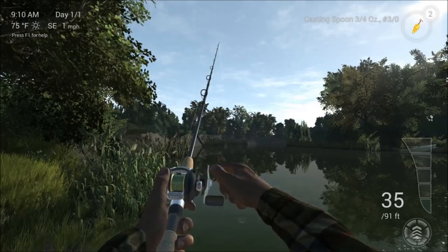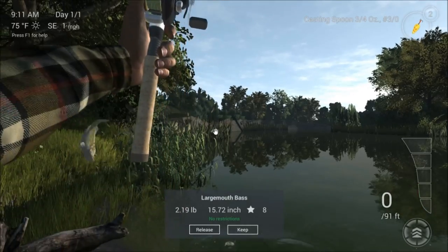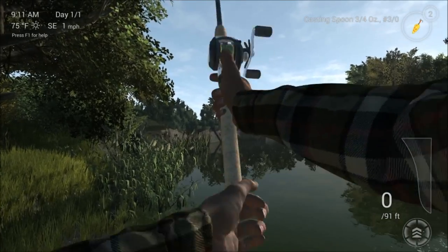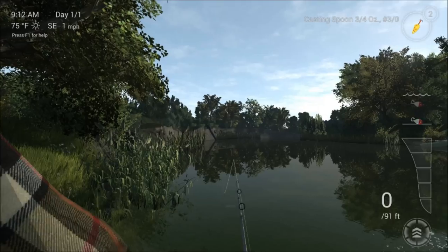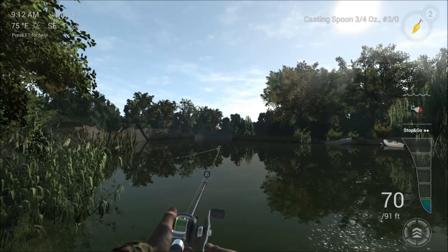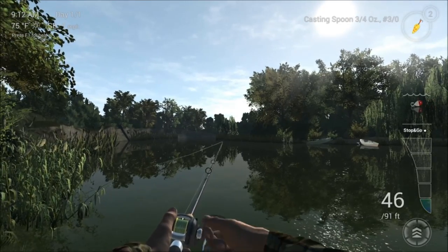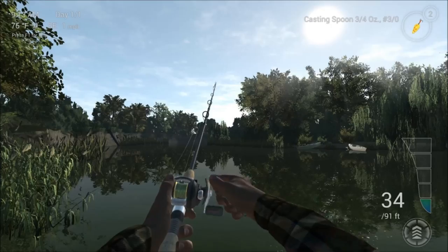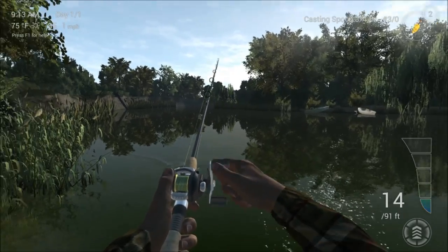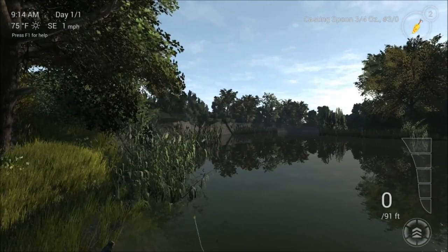And bass. There we go, there is another one - he is leaping about! That is a bit bigger again, 2 pound 19, will keep him. So we have got a nice little rhythm there, seems to be a nice little group of them - it is good fun, nice and relaxing as well. Sometimes on the spoon you can get them like 5 or 6 pounds. This one is going out in the river a bit - 1.91 pounds - so they are all about the same sort of stamp of fish.